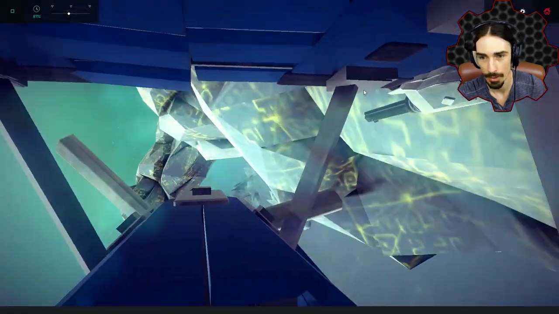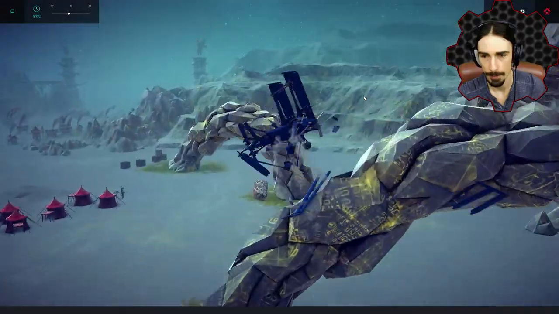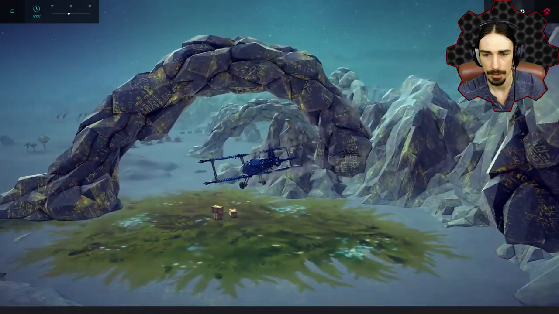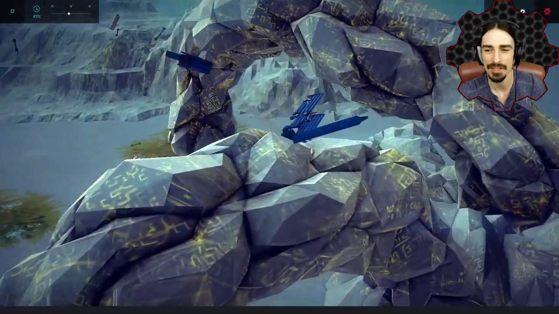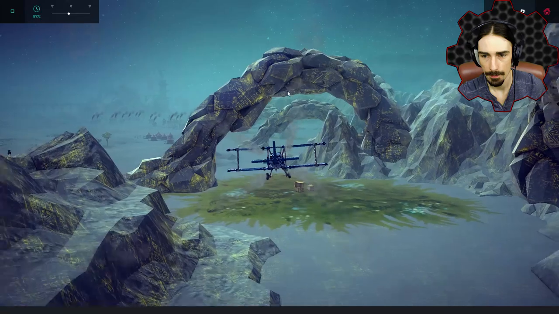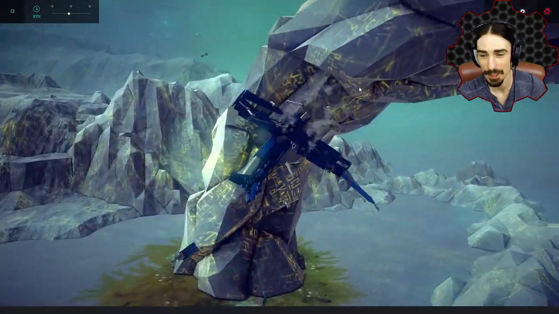Oh no! Uh-oh, I missed that arch. Okay, come on. Come on. Alright, here we go. Oh, it's so tough to get under. That second archway is so low. Alright, we're going in nice and straight. Come on, get through the other arch!